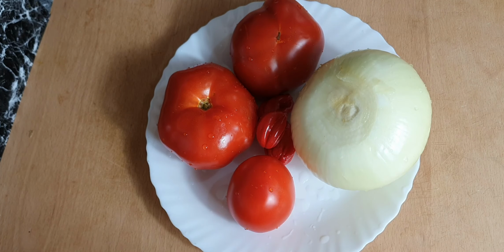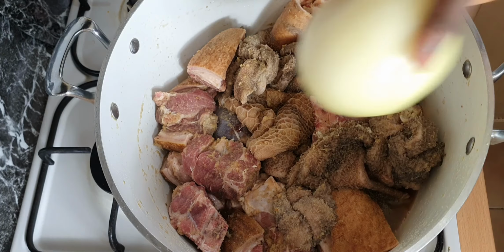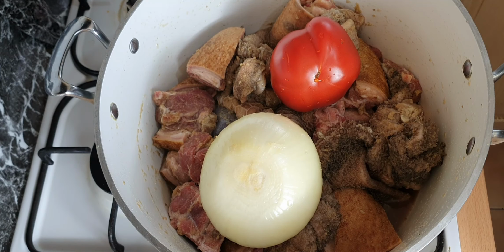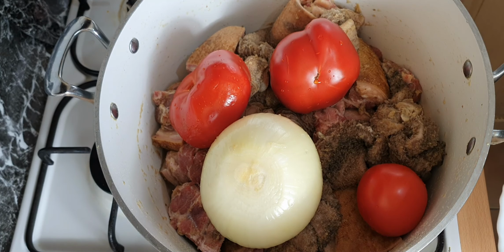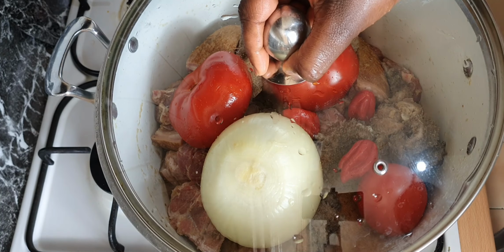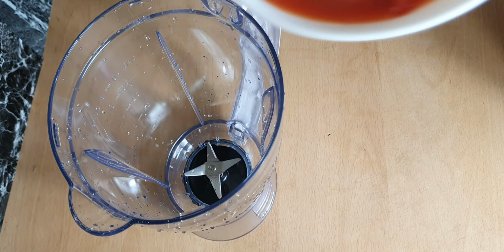So over here I've got tomato, onion, and scotch bonnet pepper. We're going to add it to the meat and then cook it all together. We want to make the tomato, onion, and the scotch bonnet pepper soft. So cover it and we're going to let it cook for 20 minutes.